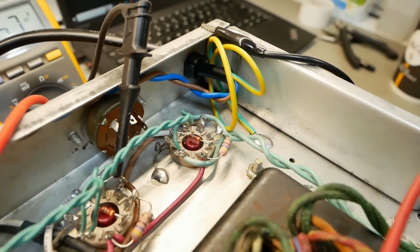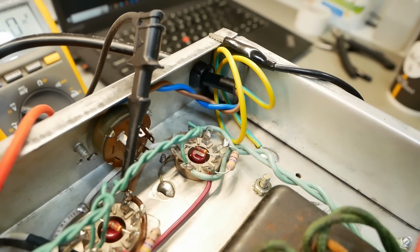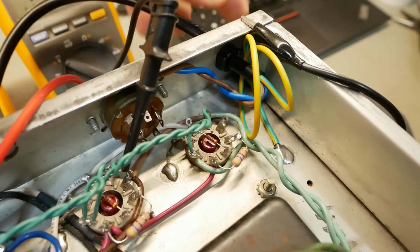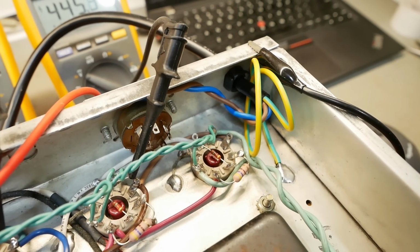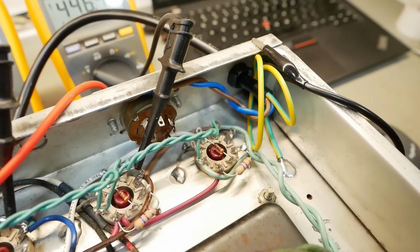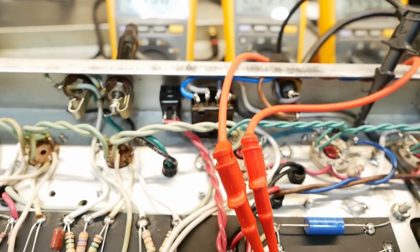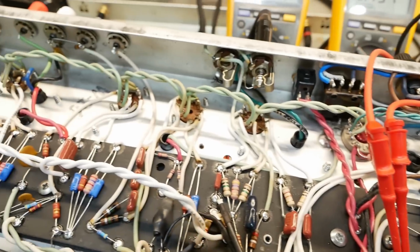We've got all the excess earth wire there because if the cord ever gets pulled out, and it won't because it's nice and tight, but if for some reason it ever pulls out, the earth will be the last thing holding on, and these will be pulled off the switch. That'd have to be a pretty violent event.